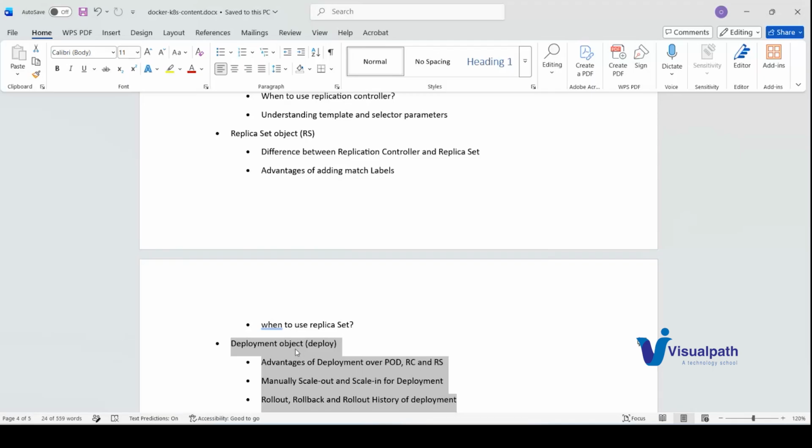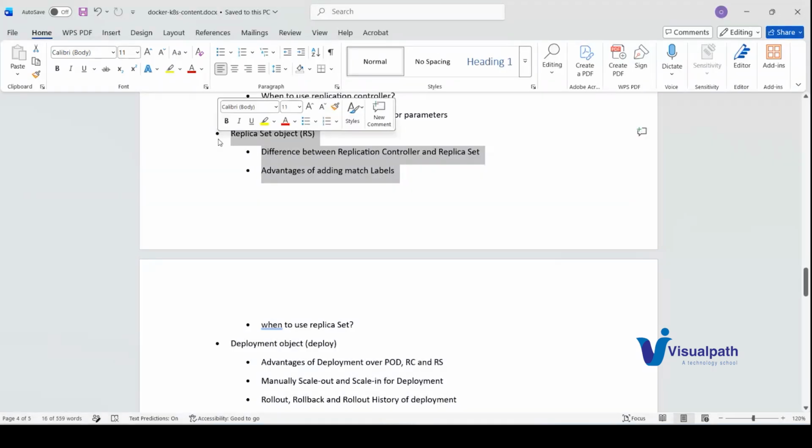This is how it does reconciliation. A replica set works with the deployment in the backend. You can create an independent replica set, and it helps you create pods with multiple replicas. The replication controller does the same thing.